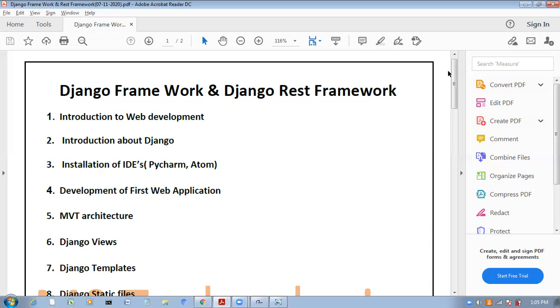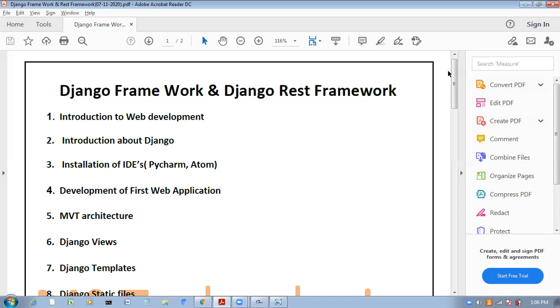But coming to web application development, we require some special IDEs, like PyCharm, Atom, and Visual Studio. Here we are going to discuss how to install those IDEs and how to set up Django. All these things we are going to discuss here.